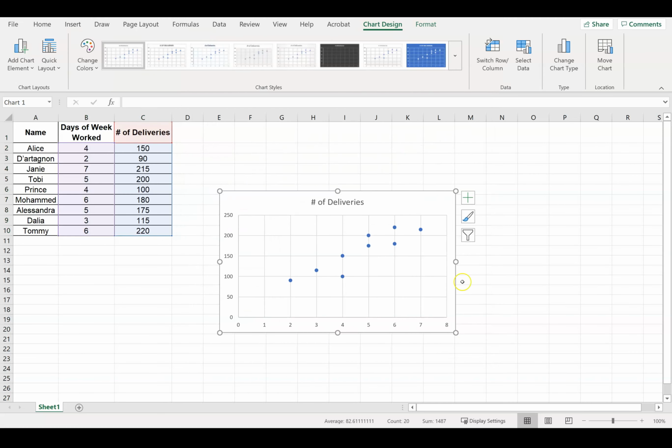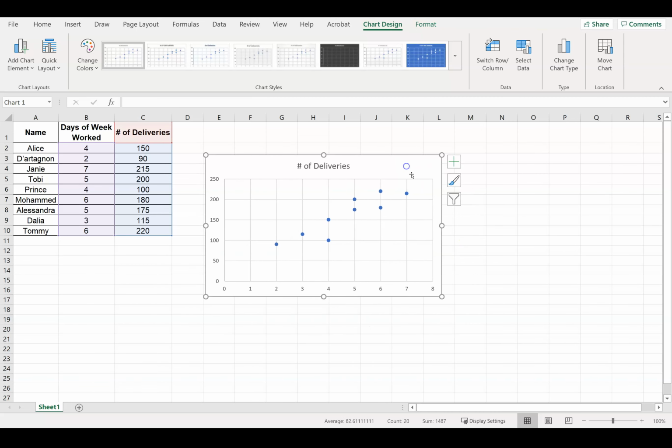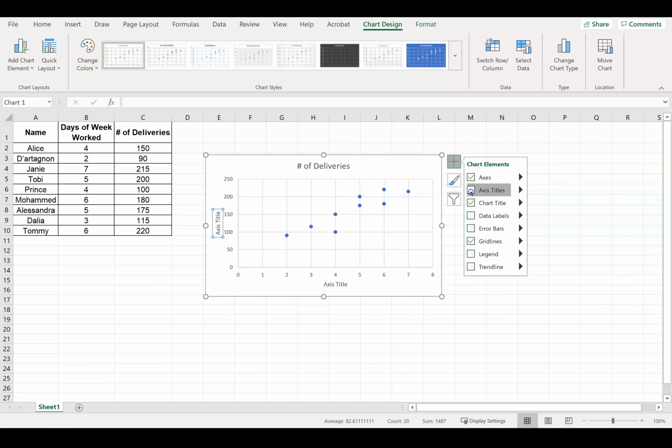So we can press that, and it says number of deliveries. Well, let's see, does that make sense? It's not clear here what our axes are, so we need to fix that. We want to add them in. So the easiest way is to right-click and go to Chart Elements here, press plus, and then you want some axis titles. So turn those on by clicking it, and then we can double-click and rename.